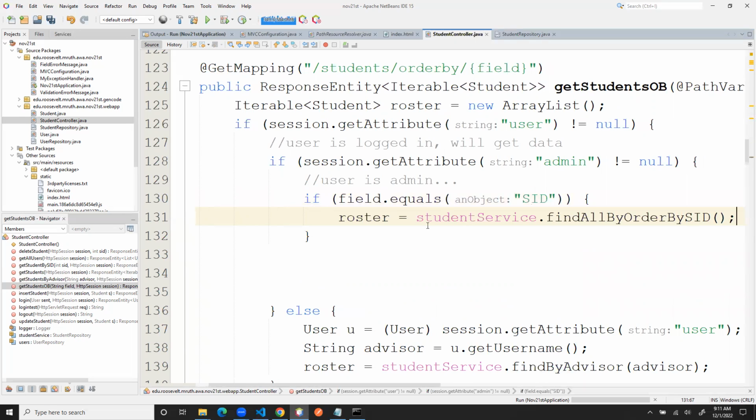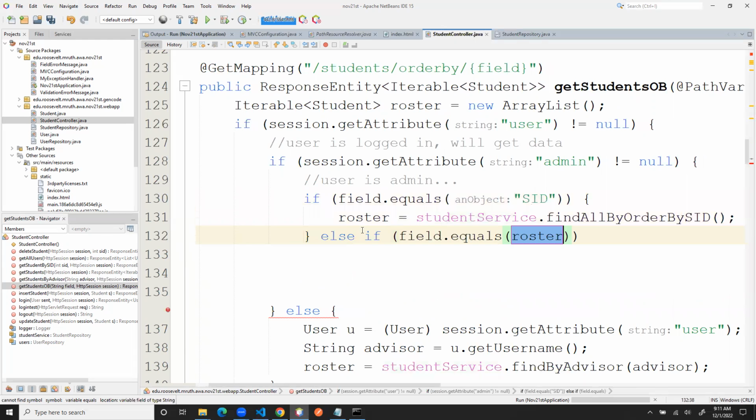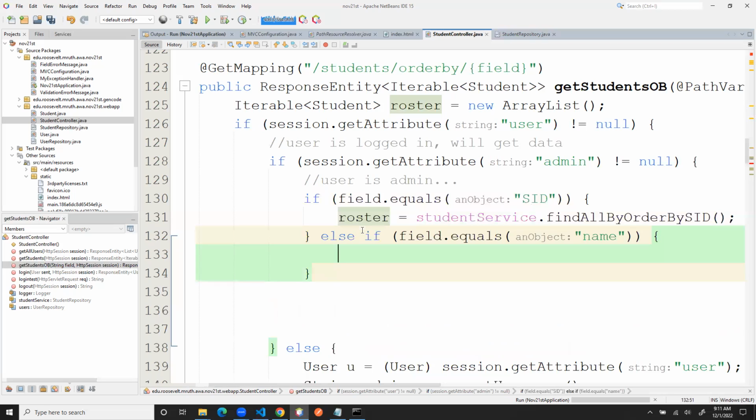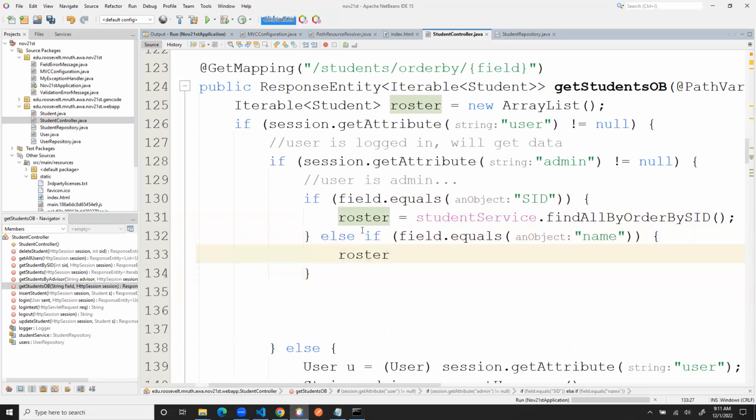And I'm only going to do a couple of these because I don't want to spend all day doing this, but else if field, actually, I'll do them all. It doesn't take long to do. What is it? Not advisors, the next one. Name. Roster equals, it's the same thing. Shouldn't be typing all this, by the way.